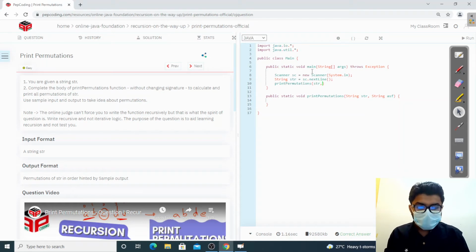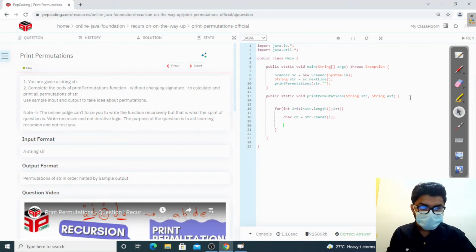Now as I discussed earlier, the initial answer or the answer so far will contain the answer. The initial answer so far would be empty, so we'll just leave it like this. Now we'll iterate through the string and choose the characters one by one. So i plus plus, and to do that we are going to store the characters in a variable. So we'll have ch = str.charAt(i). So we have stored the character.